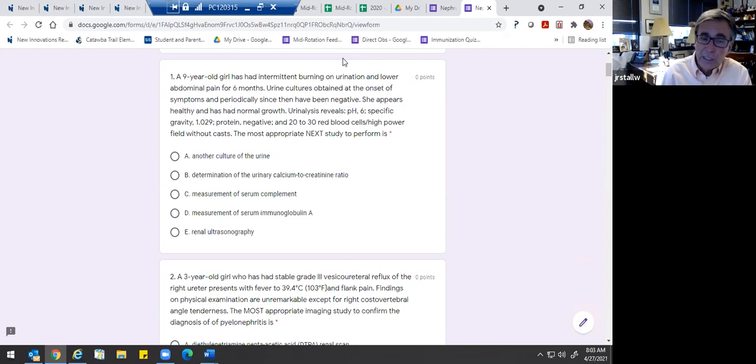So if you knew that just as a database, then you've got to connect back to the stem of the question and say, are they looking for HSP? Well, certainly HSP can have red cells in the urine, but look at the rest of the question. Is there anything that pushes you? Is there a rash? And look at the abdominal pain. Look at the key words lower abdominal pain. If it's going to be abdominal pain, classically, that would be at least mid-abdominal pain or upper abdominal pain, if you want to play the game of HSP, not to mention that it probably ought to have protein in the urine also, if you really had significant HSP.